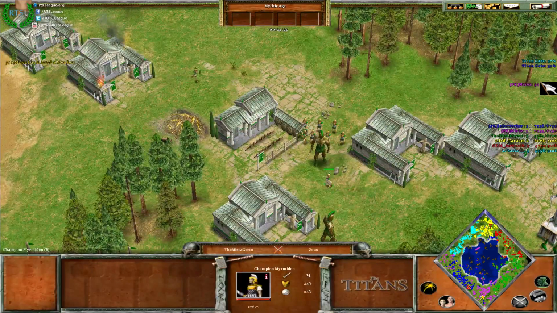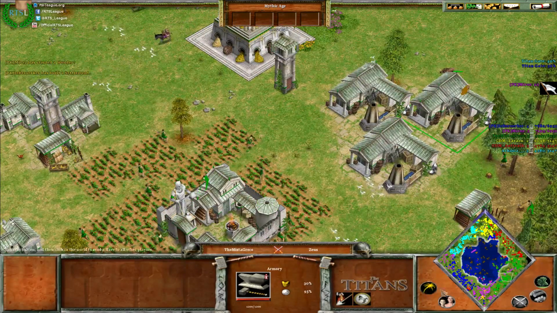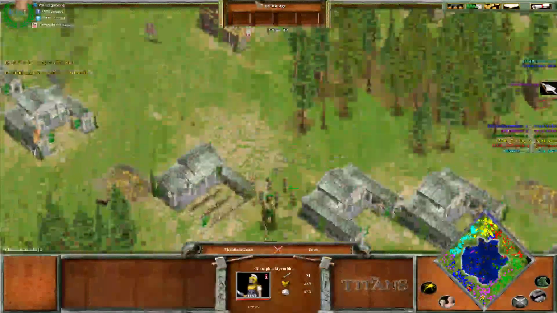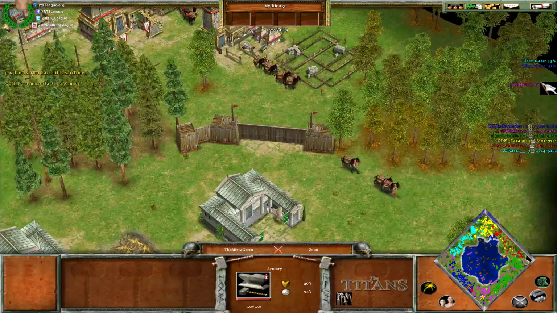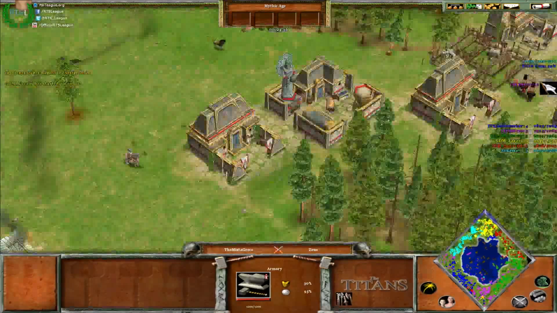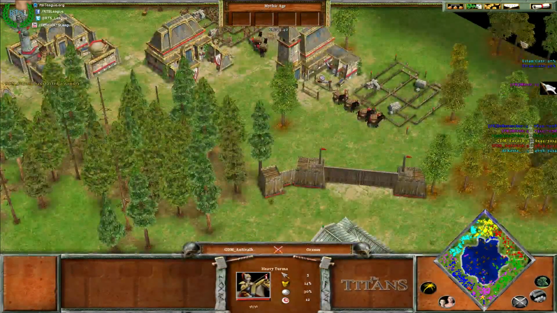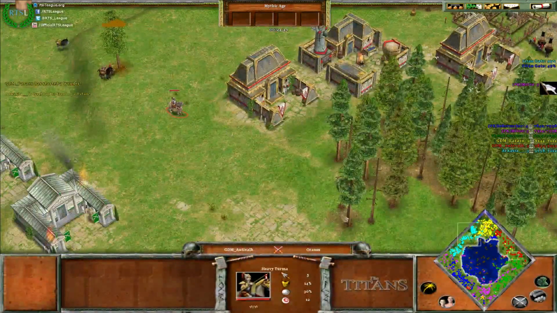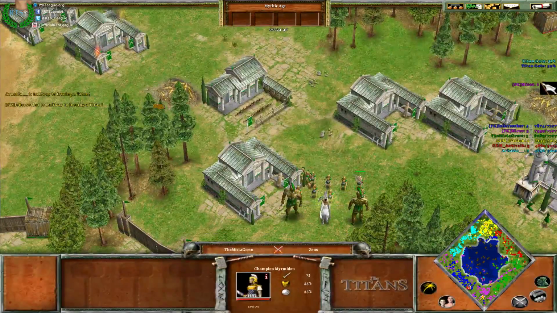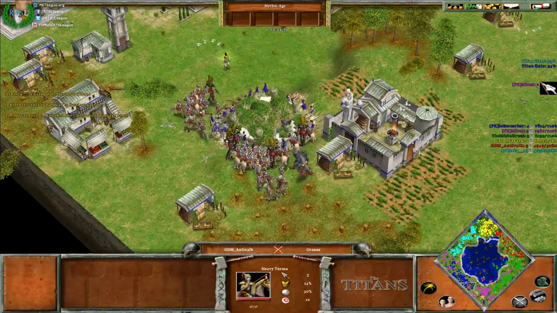What is Mista up to? Oh, pumping out. Yep. Pumping out the Myrmidons. And he's getting his mythic upgrades as well. Red's got classical upgrades, so we're about to see a slaughter in a second from Mista on Red. Fully upgraded Greek units against classical upgraded Atlantean units is typically not pretty.